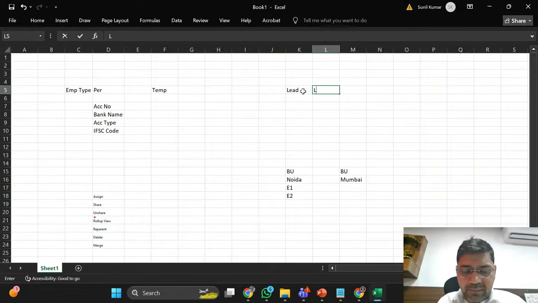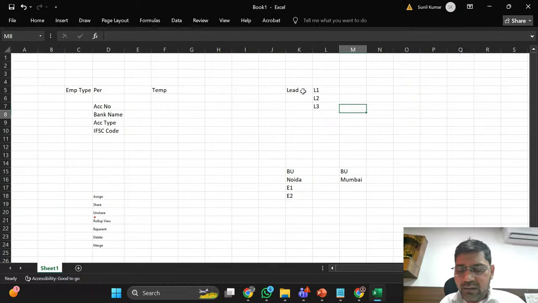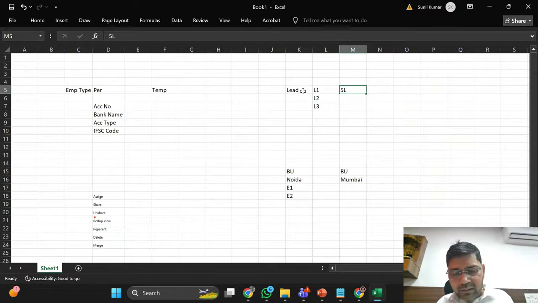I will give you a very straightforward example. A salesperson is working on leads, like lead 1, L1, L2, L3. There is revenue related to each lead. Maybe revenue here is 5 lakh, here 15 lakh, and for this particular lead 50 lakh.